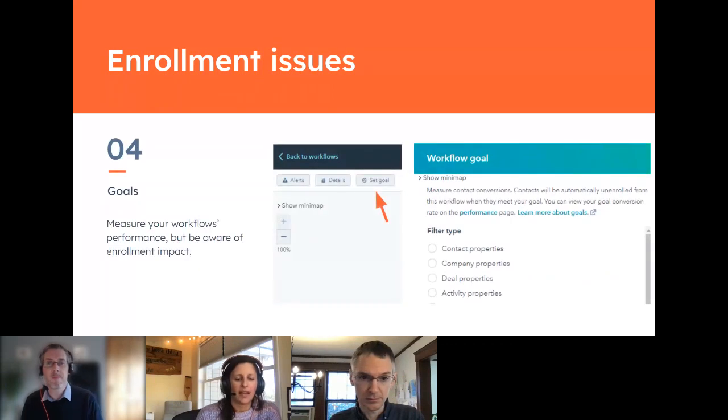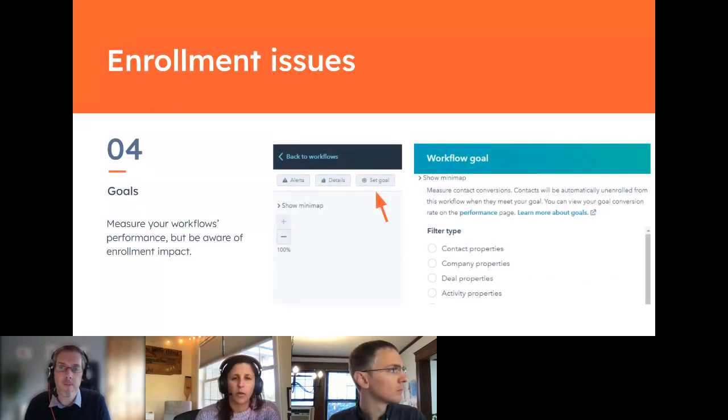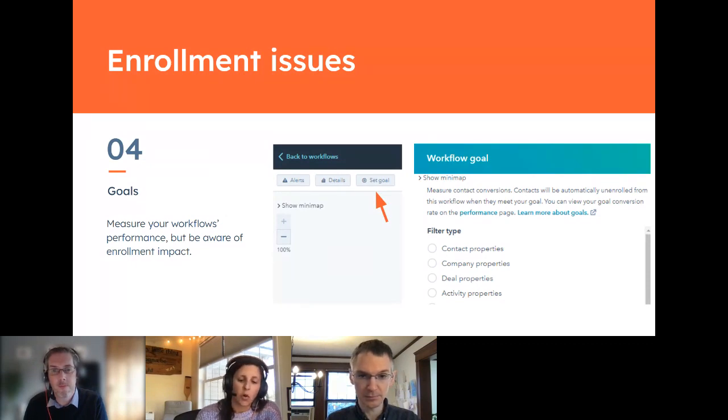Goals. As Matthew brought up earlier, workflows should have a clear and specific purpose. Goals are a great tool for defining and measuring your objectives. One behavior to flag here, however, are the ways that goals can impact enrollment. So if a record already meets goal criteria, it could be prevented from enrolling in certain workflows. And if records are in a workflow and reach a goal, they'll unenroll immediately.